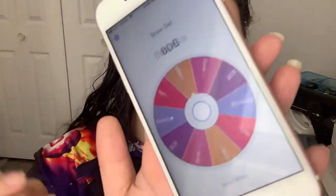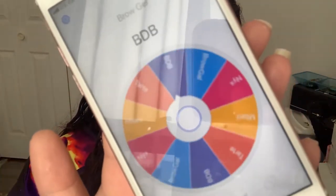There are the brows. Now for brow gel — I've got five options: the Tarte one, Billion Dollar Brows, the Brow Gal tinted, NYX, and Milani. We spun and we are doing Tarte. I do like the Tarte one. My favorite is the NYX one but I've been using that a lot lately. This one has a very tiny little wand, which is why it's not my favorite — I have big brows so I have to really get in there. But it does keep them where I need them to be.